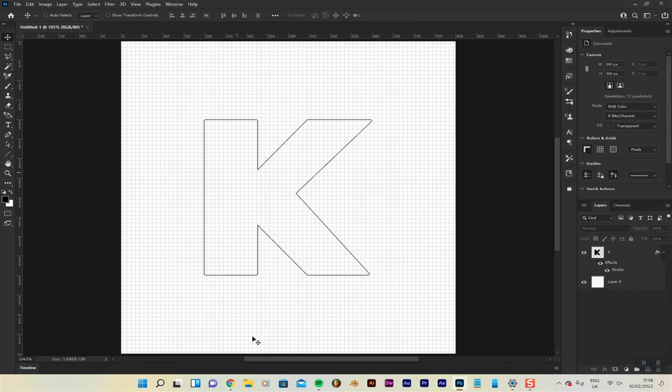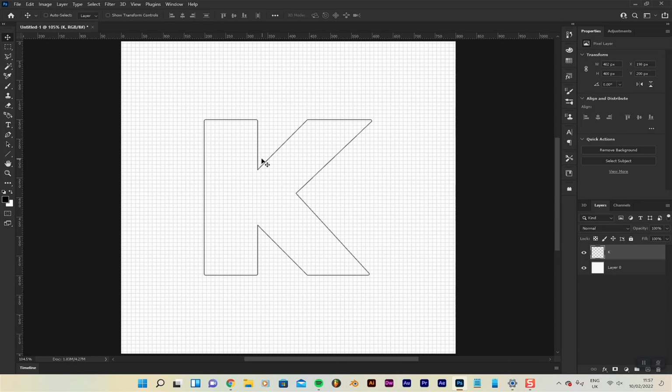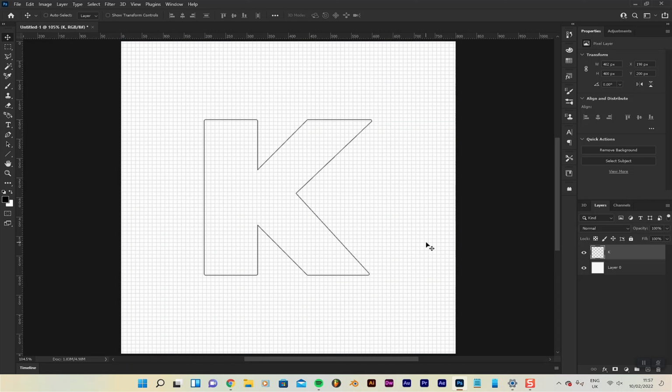That'll give it this nice outline. If you right click again and click rasterize layer style, that will just convert it into a regular layer, so there'll be no effects as such. It'll just be the layer basically.